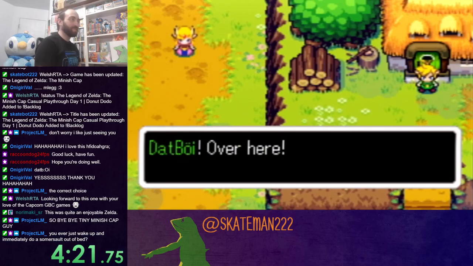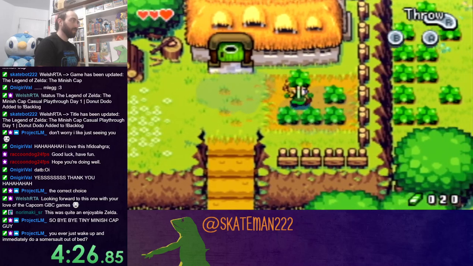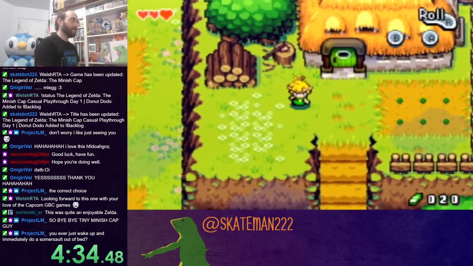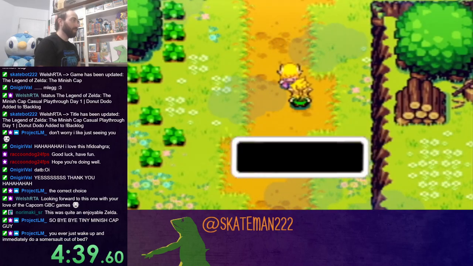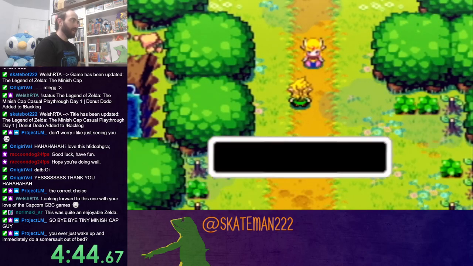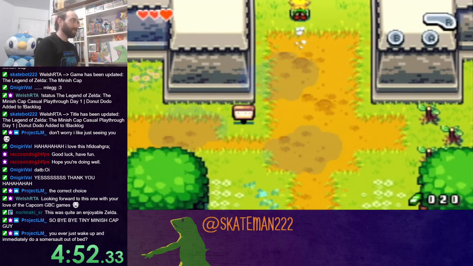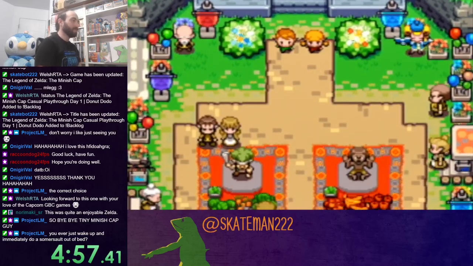That boy over here. Oh, she's jumping up and down. All right. Nothing here. Yo, an axe. Can I jump off like this? Oh, we can. Nice. That boy, hurry, let's go. Over here, come on, hurry up. I mean, chill. I'm rolling twice. I'm heading your direction. Well, here we are, the town of Hyrule. Festival. Let's go.